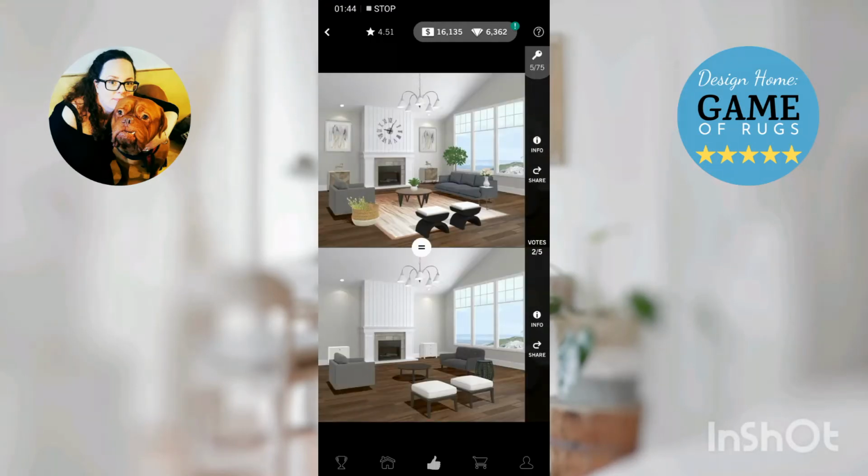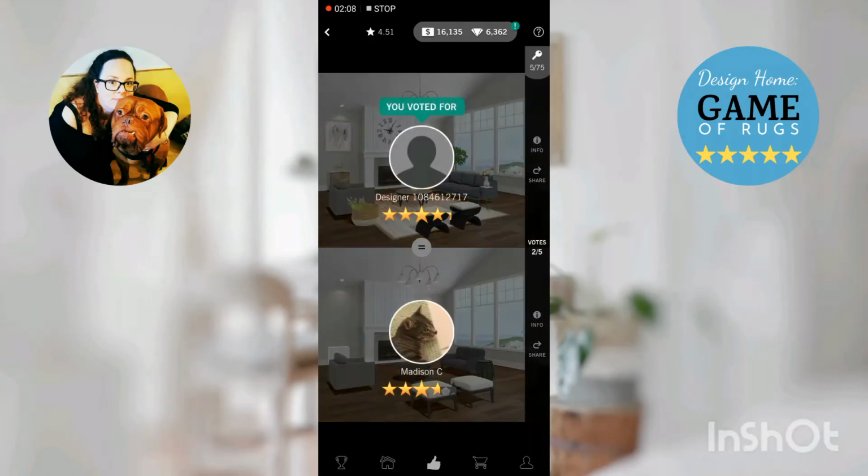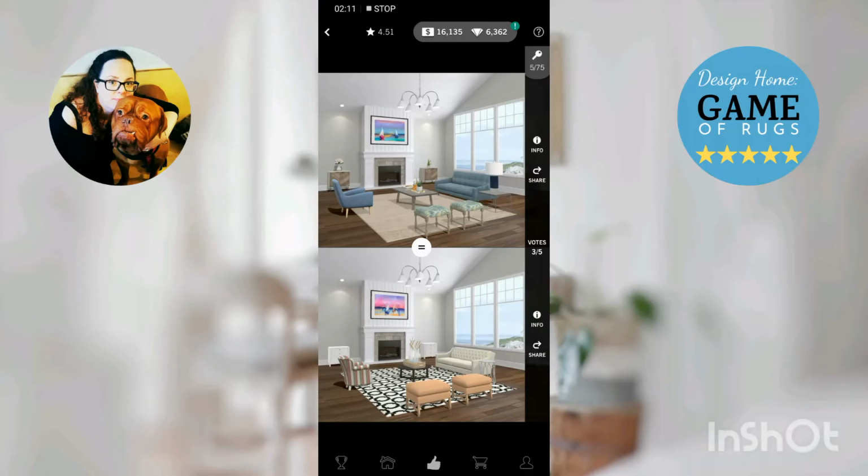Oh, okay. Well, the room on the bottom, no rug, no love, so that's not even a contender. The room on the top is fine. They're using the new rug. This art was a good choice with the new rug. I like the tables, the chests of drawers on either side of the fireplace. This room is basically just completely inoffensive, which is not always easy to attain. I'm not throwing shade at that person. Inoffensive is difficult to get to quite often in this game.